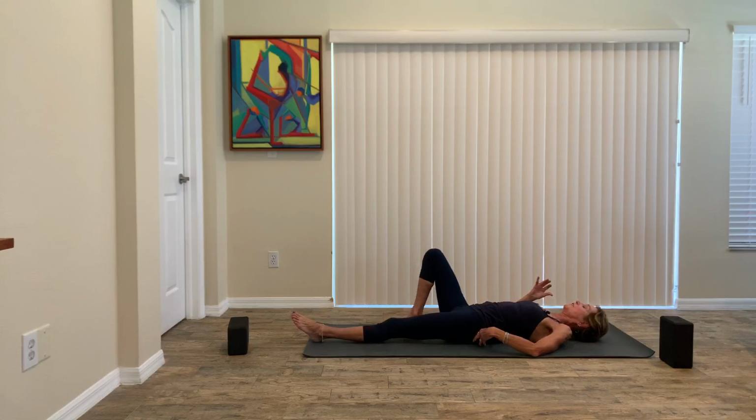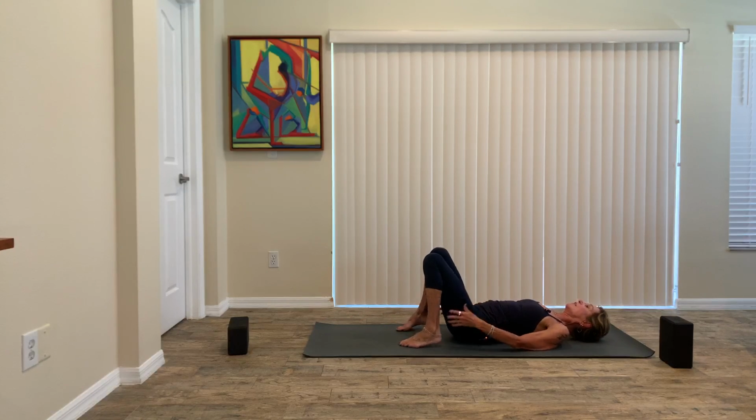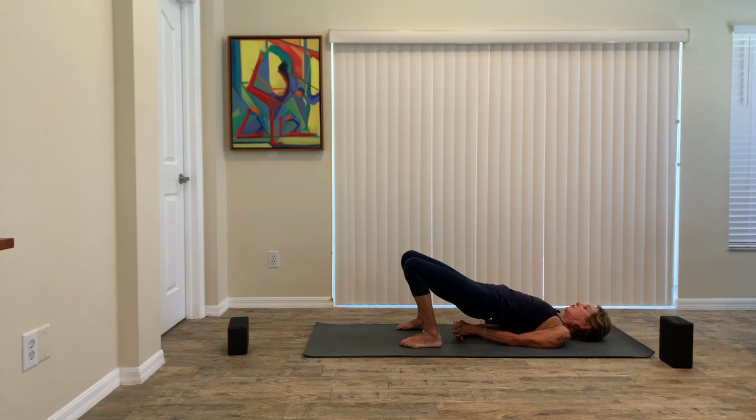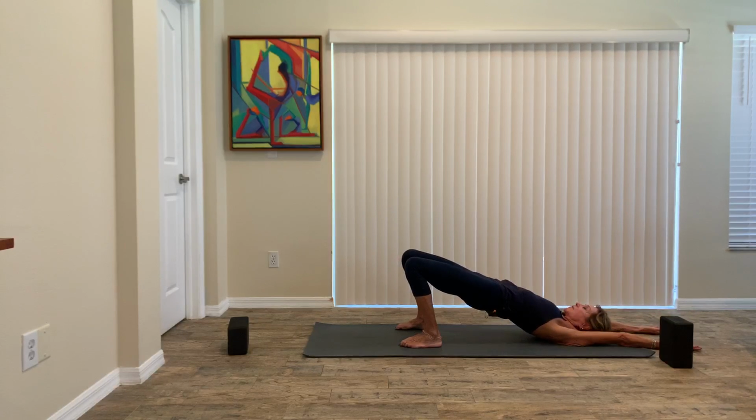Bend your knees, plant your feet underneath your knees. Either flowing several times or coming into a full-on bridge pose. Press into your feet, slide your knees forward. Either staying here, clasping your hands behind you, rolling one shoulder blade in and then the other. Just bring your arms overhead, palms face up.